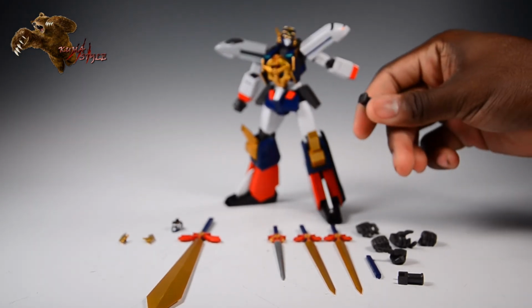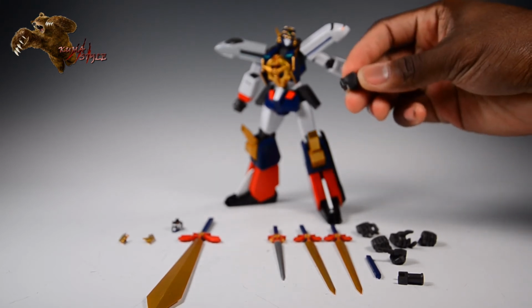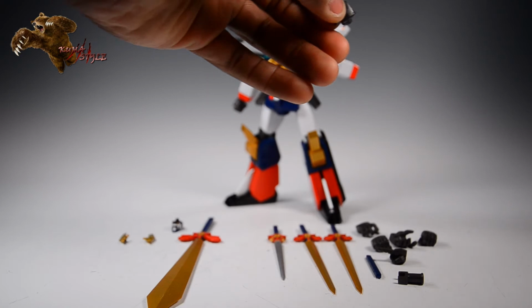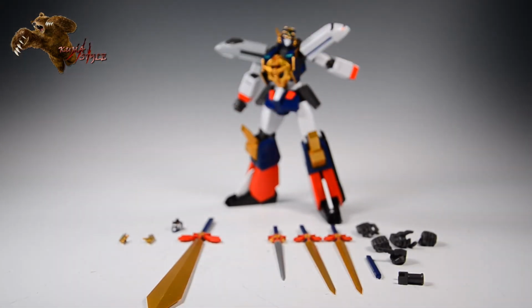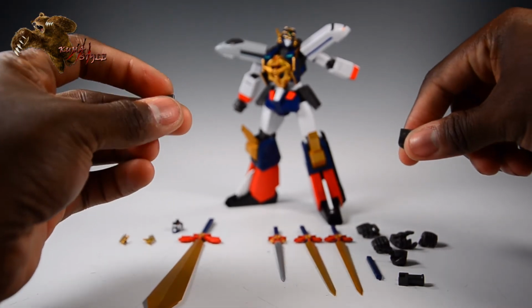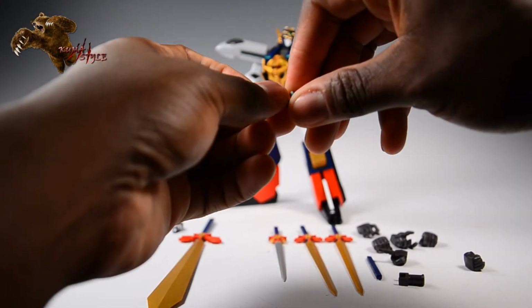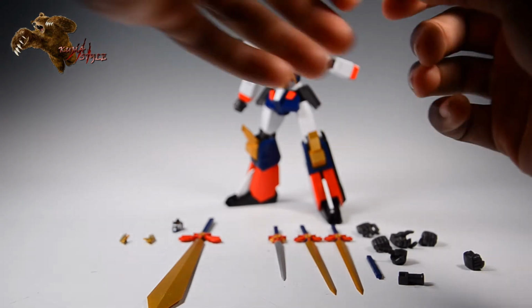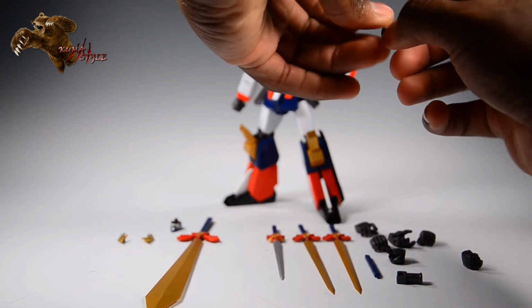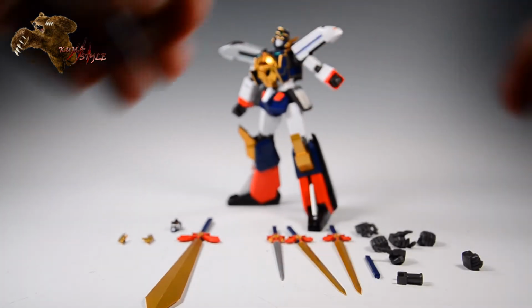Okay. This is the double joint I was talking about. The fists are actually attached into another piece. And I actually have to bring this off camera a little bit to separate them. And when you separate the two pieces, you have a fist, but then you'll have a ball joint in. Okay? And that helps with that double articulation in the forearm area. It is really tight, so normally that extra piece comes off with a fist, and you have to separate them.